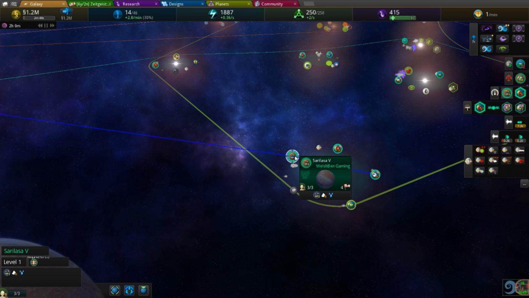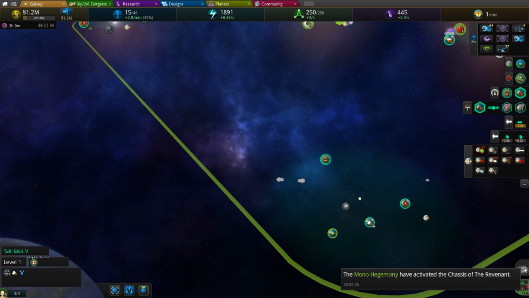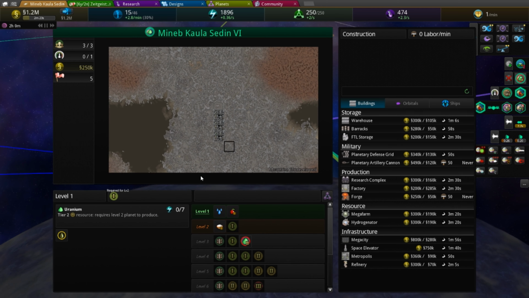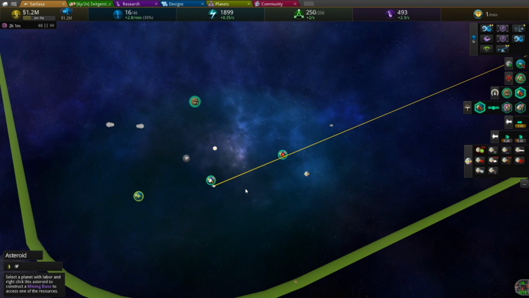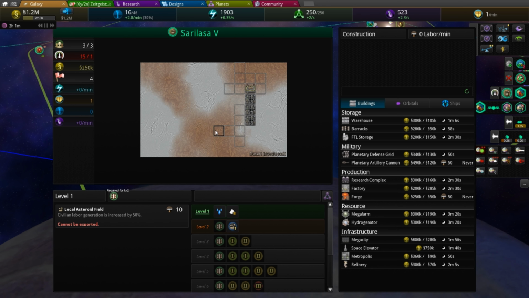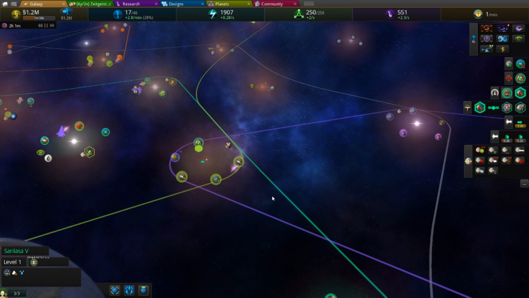So we've got water and food coming here. Gosh, how is there so much pressure? Local asteroid field. Total of 15 imported pressure. Monohegemony, right chassis, right, well, I want you to export here. So surely we should have the tier 1. Cannot be exported. Oh, Benjamin. So it just creates loads of labor. God, I've made such a mistake there. Right. Basic errors.